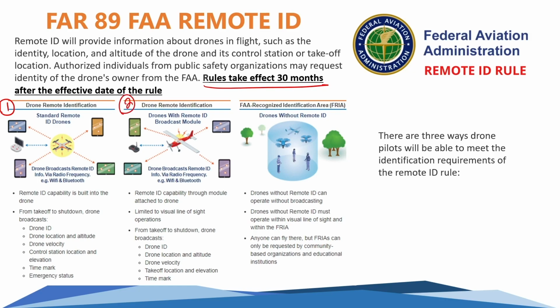Okay. Then we have drones with remote ID broadcast modules. So as manufacturers are now absorbing this new rule, they will probably start to build in the capability of the broadcast function where we're not necessarily doing it through our phones. Okay, so this is once again another capability.